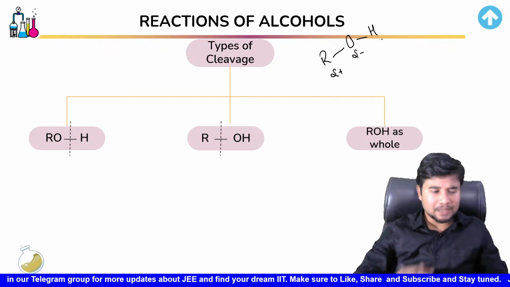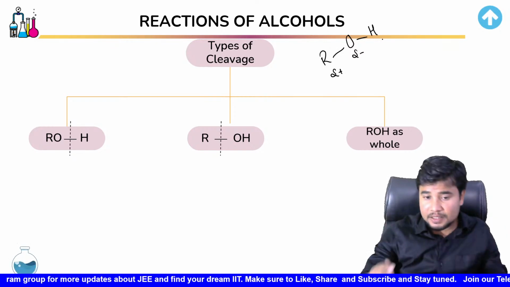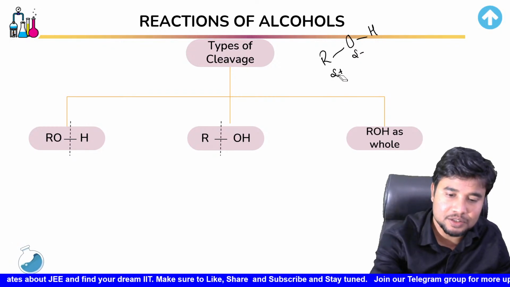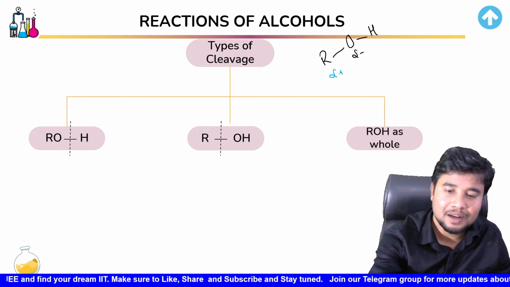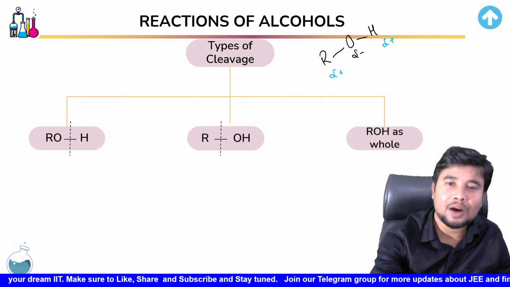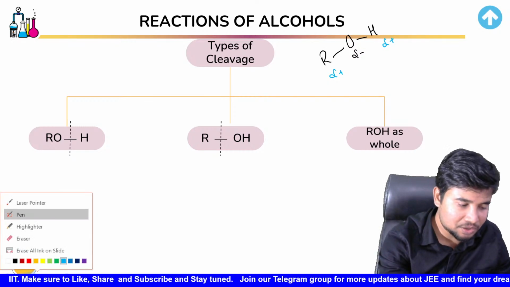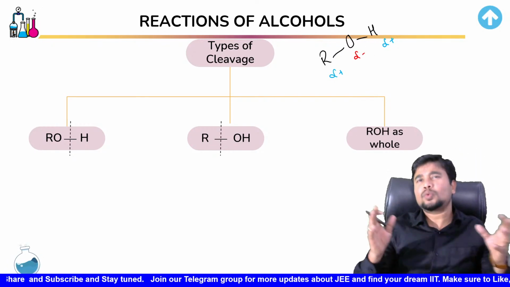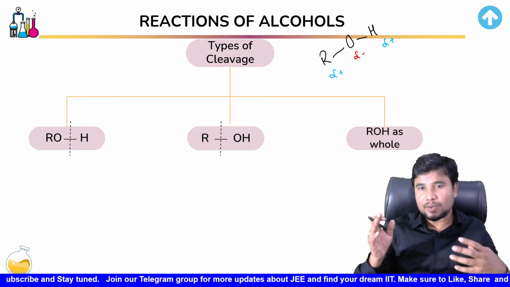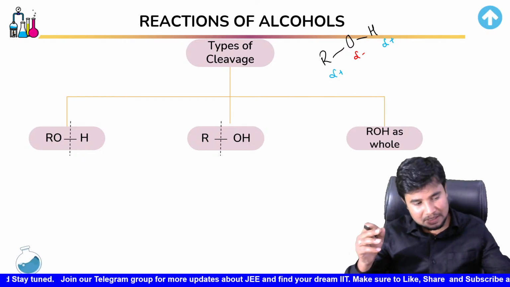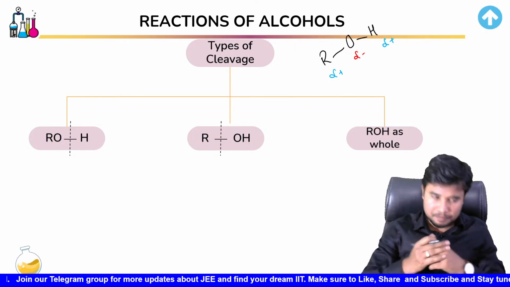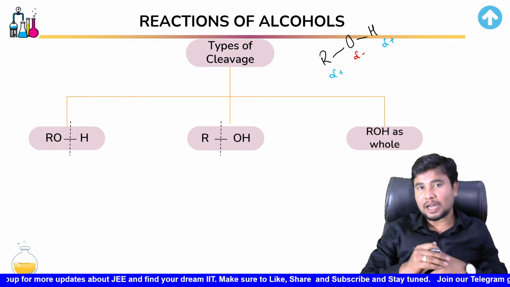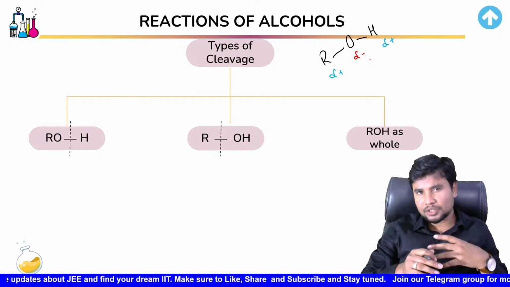But now just imagine you have an alcohol. Since I've already told you that there is this partial positive and negative charge distribution in this manner, when this bond has to get cleaved, how do this bond and these charged species help us understand what would actually happen, how things would happen over here, right? So those things can be understood by understanding this. Let us directly try to understand what happens, how it happens, and what kind of reaction it would show.